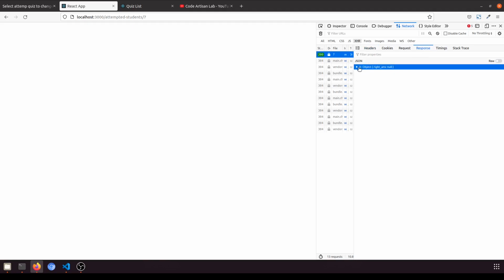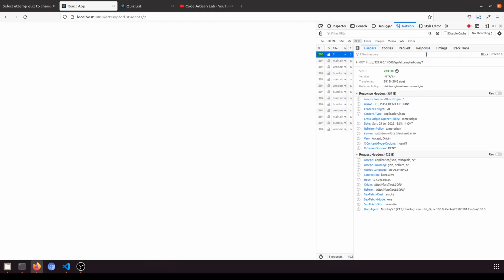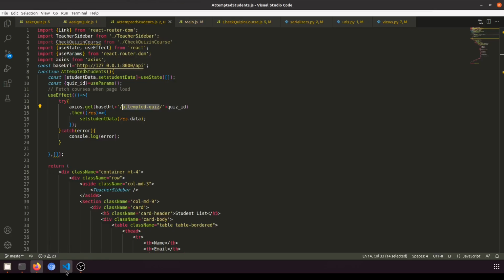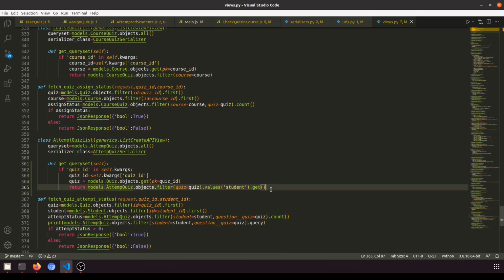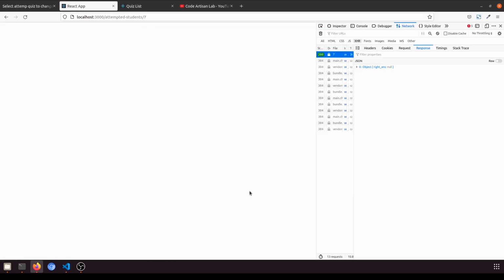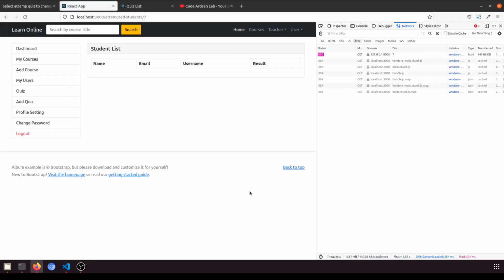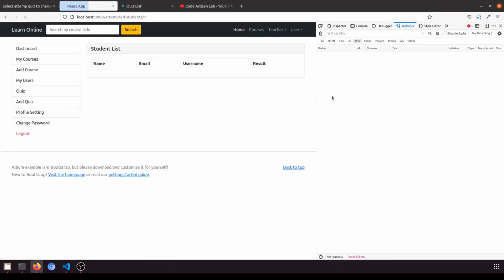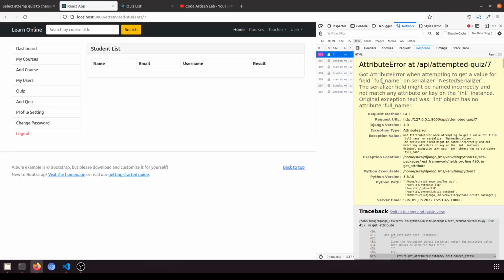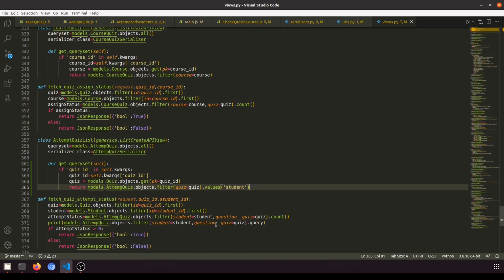We are fetching the data, we are fetching what we are sending, attempted quiz 7, right answer null. Let's go to the view and just fetch this. Let's fetch this. Okay, what it is saying, got attribute when attempting to get value of the nested serializer. The serializer might be named incorrectly.